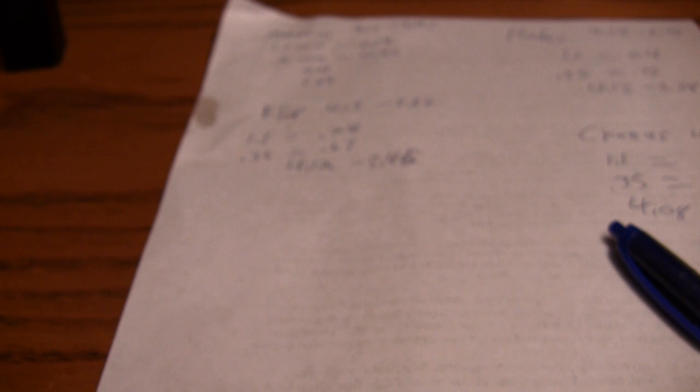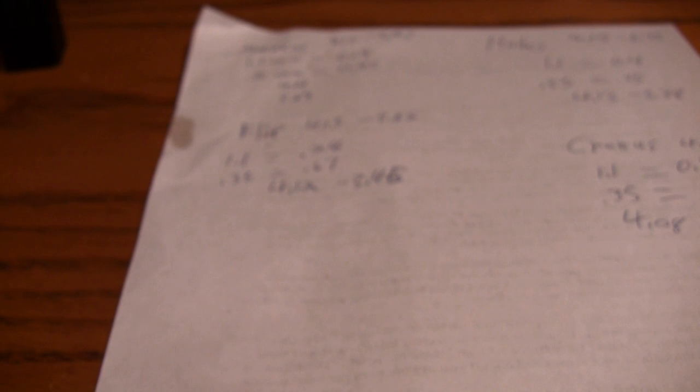4.10 minus 3.98. 0.12 volt drop. 0.12 at 1.1 ohm. Let's see about that 0.35 action. 3.79. 0.29 at the 0.35. All these points are confusing me. But yeah, the Cronus is a beast. Needless to say. All right, on to the next one.